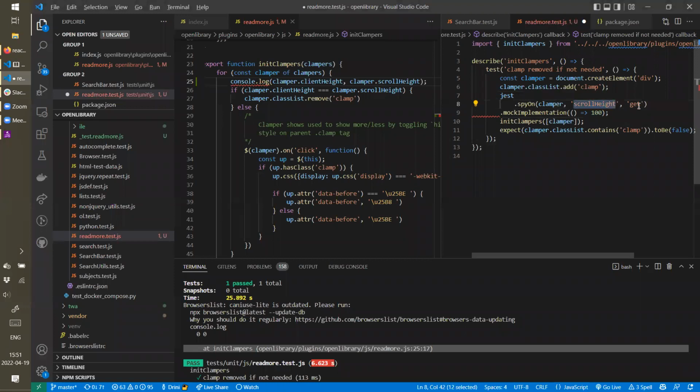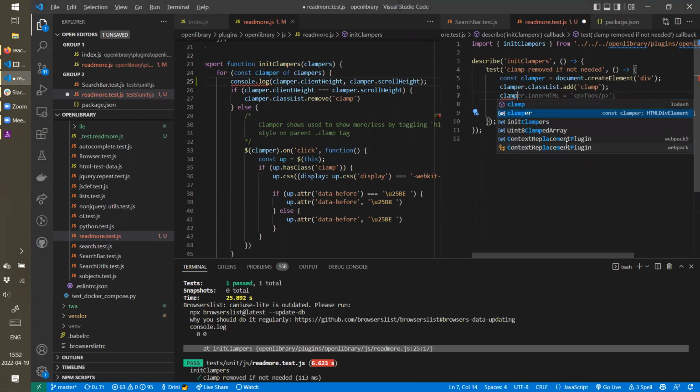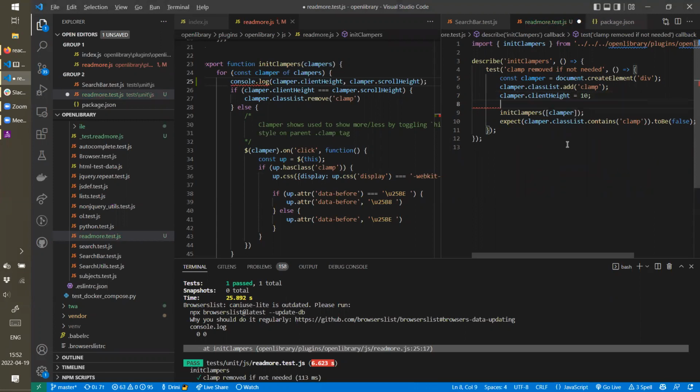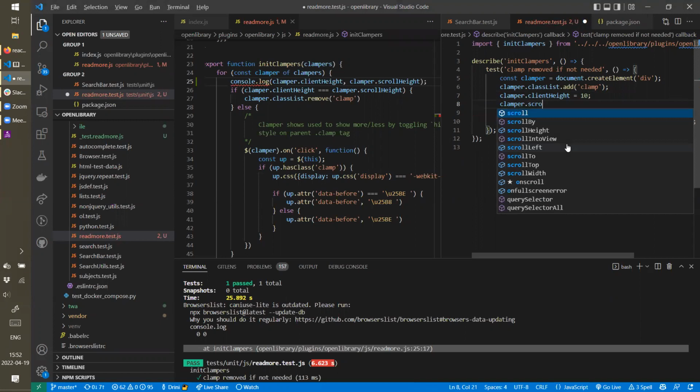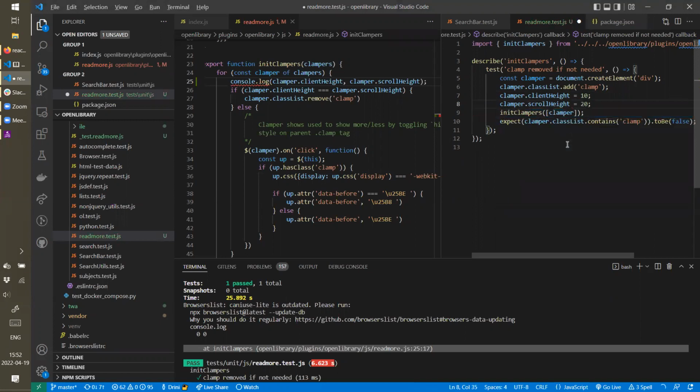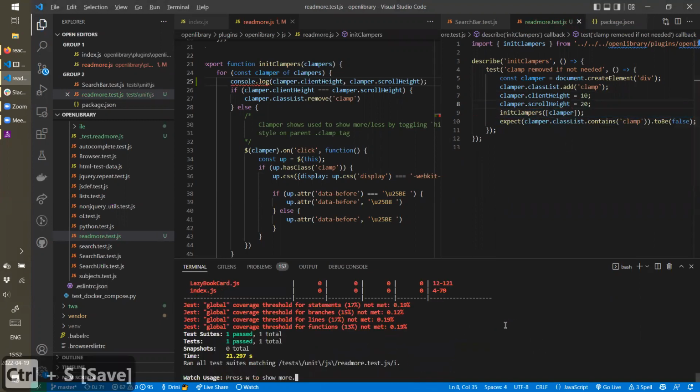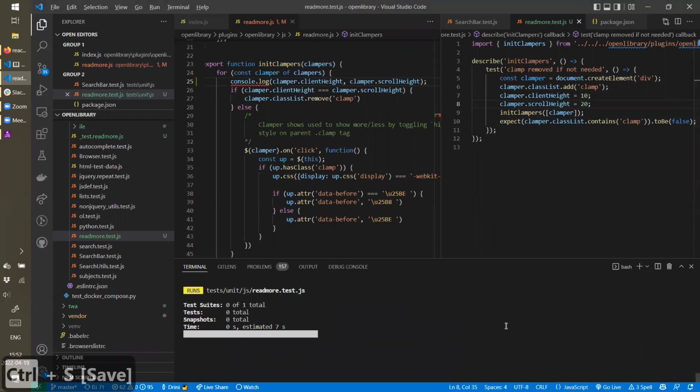The reason we can't set these directly is because they're getters. As an example, if we try clamper.clientHeight equal to 10, clamper.scrollHeight equal to 20, and save, and then go down here and press enter to kick this off.